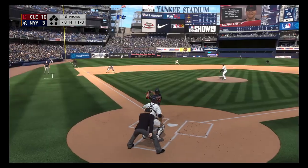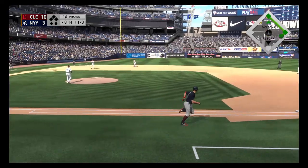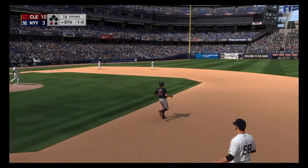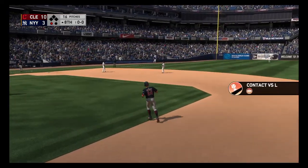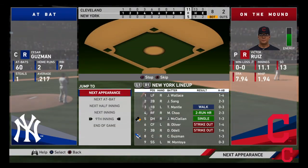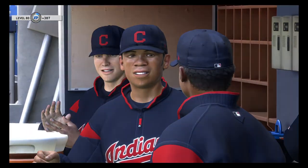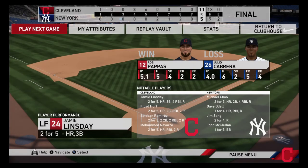With this one almost in the books, the story was clearly the long ball. What are your thoughts on this offense, fellas? Boy, when the weather starts to warm up and the ball starts jumping out like this, it's clear that the pitchers need to start making better pitches. Yeah, just great approach. Look, it's easy. You don't have to look any further than the fifth inning to see where this game was decided. They put together a big rally and did everything down the stretch.